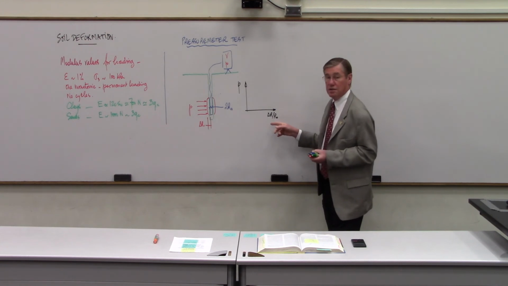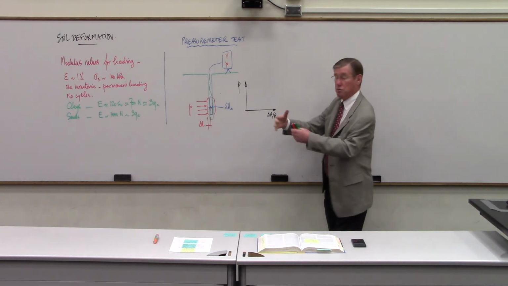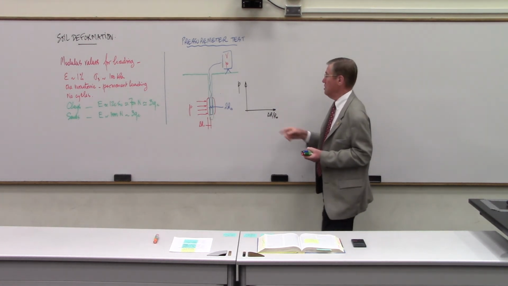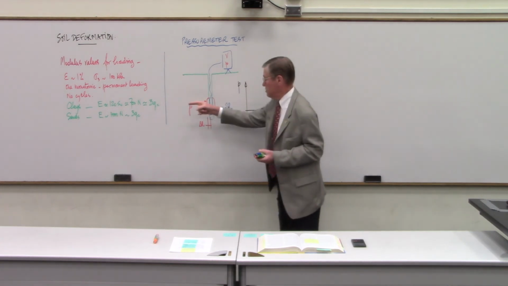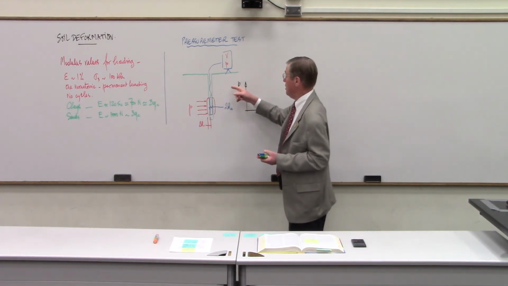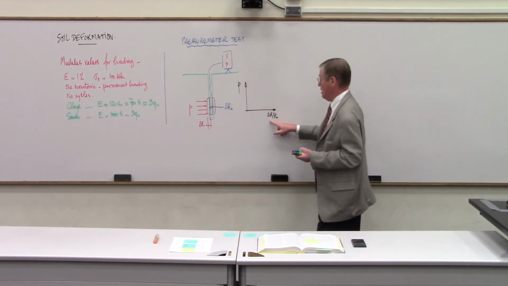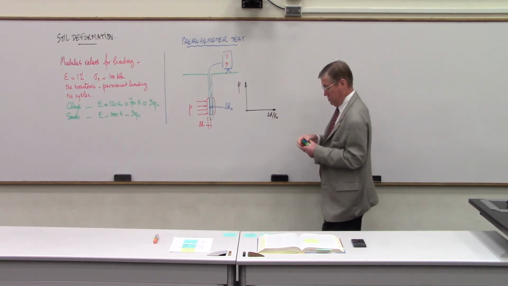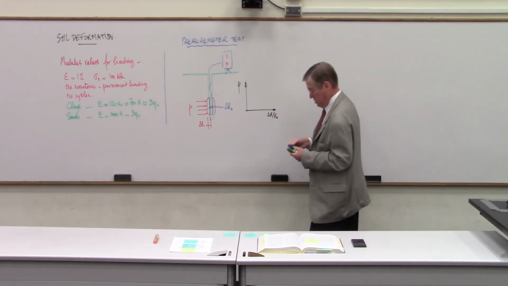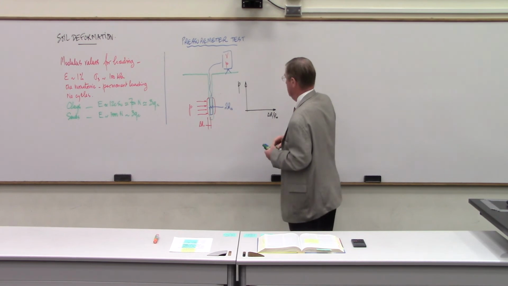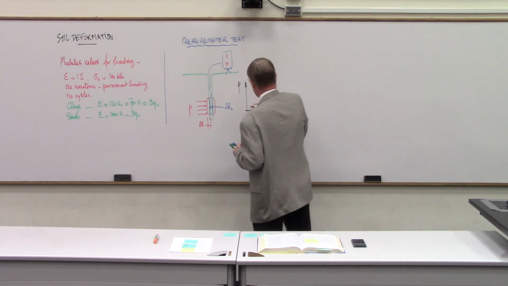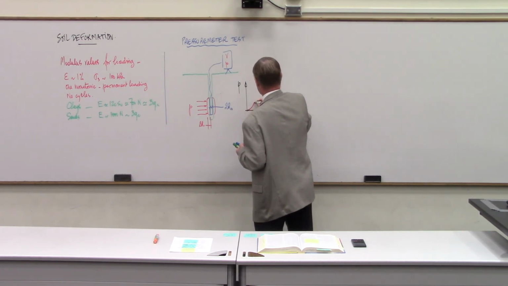It turns out that this, by definition, is the hoop strain. Okay, so it's a strain. And then this one is the radial stress. So this is sigma R, and this is epsilon theta. So you do measure a stress strain curve in the soil. And this stress strain curve looks something like this.